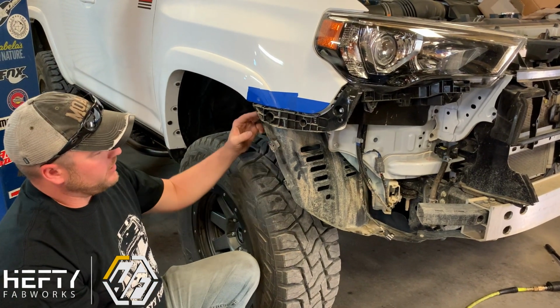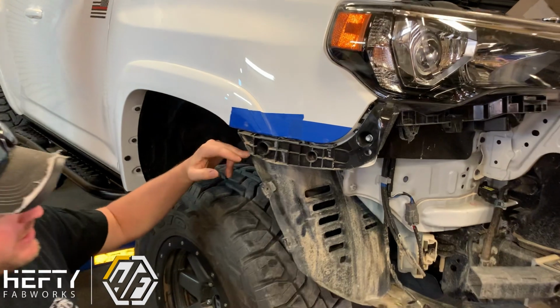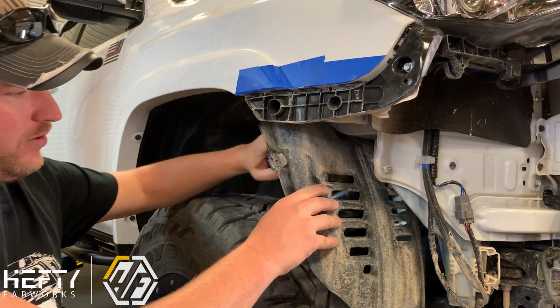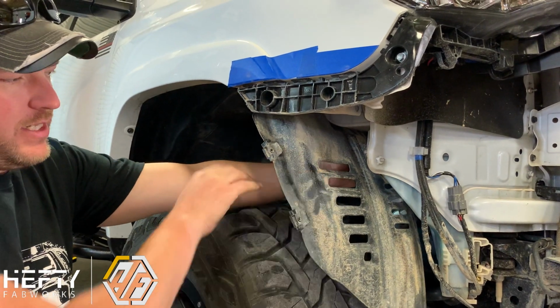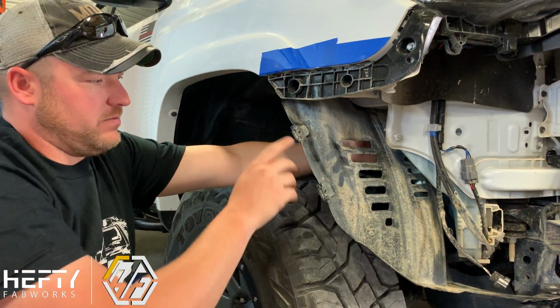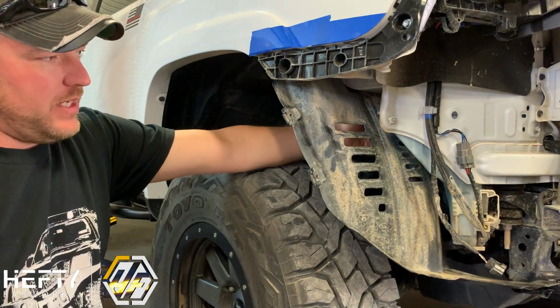On the inner fender liner, right where the fender meets the end of the bottom of the bumper, we're just going to take a utility knife and cut it all the way back in the fender and get the rest of this excess, all this leftover stuff. We're just going to pull all this out of the way. So we're just going to trim it off, keep it nice and tight.